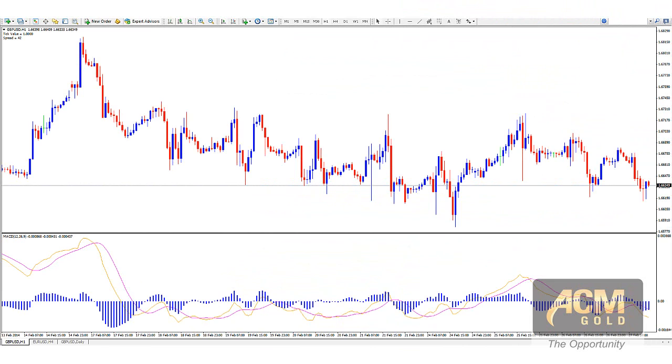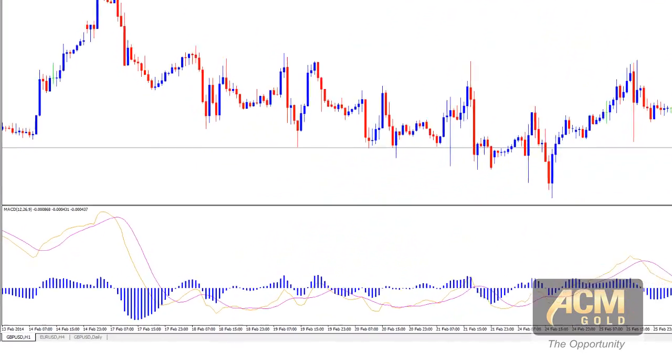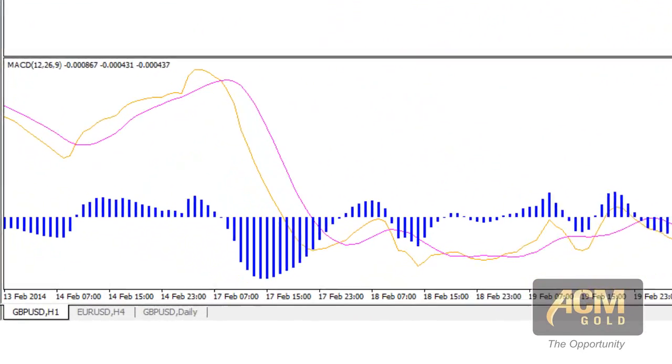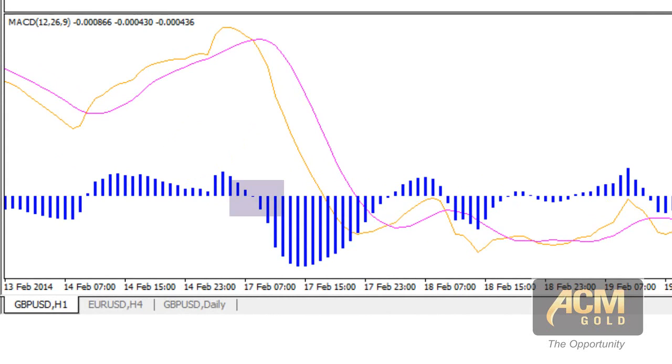From the chart above, you can see that the fast line crossed under the slow line and correctly identified a new downtrend. Notice that when the lines cross, the histogram temporarily disappears. This is because the difference between the lines at the time of the cross is zero. As the downtrend begins and the fast line diverges away from the slow line, the histogram gets bigger, which is a good indication of a strong trend.